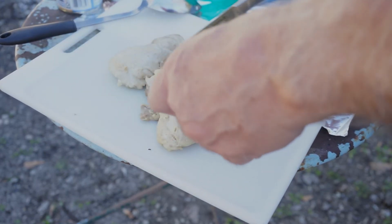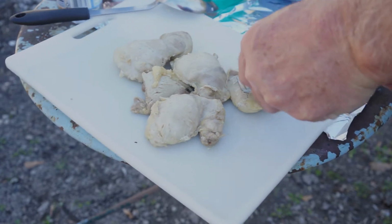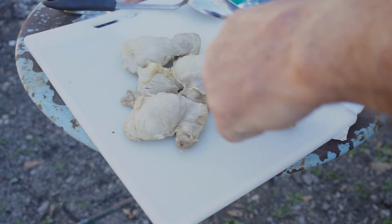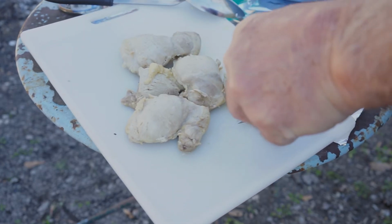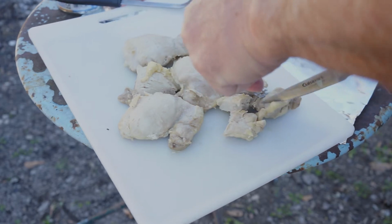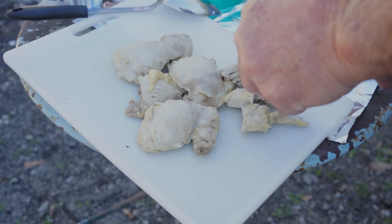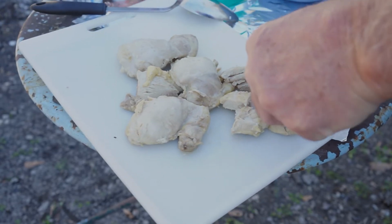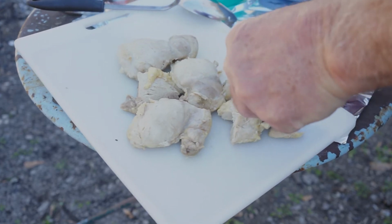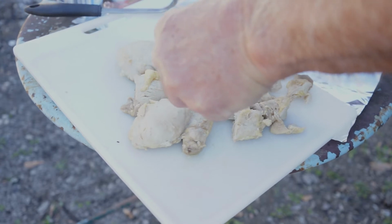I'm gonna trim this chicken, make it a little more bite size. It's easier to trim after it's brown than when it's raw. It's almost falling apart.